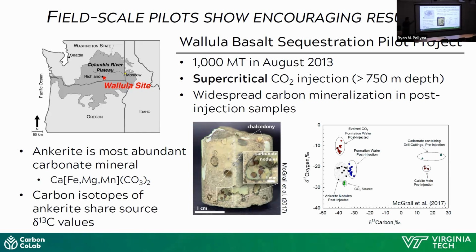But this analysis was all coming out in '14, '15, and '16, and then the enthusiasm for mineralization and for carbon storage itself changed right at about 2017, and so that hole was shut in, and no further work was done on this particular project. Now, these results have led to the more recent Project Hero, which is the Carbon Safe project going on in the basalts, and I think that one's in northern Oregon. I don't know the details yet on Hero, but this is the idea for what this would look like if we were to go to megaton scale, where we need to inject supercritical CO2.